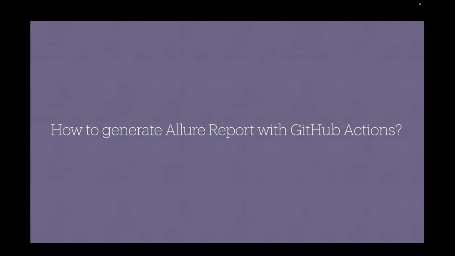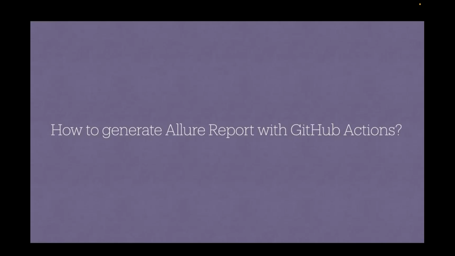Let's move to the second part and learn how to generate Allure report with GitHub Actions. The successful generation of the Allure report gives us confidence that the internal report configuration is properly set up. And now we don't have to update anything in the local with regards to the test or pom.xml dependencies, plugins, or Allure properties, anything there. Those are already set and are working as expected. The same setting should work in the GitHub Actions as well.